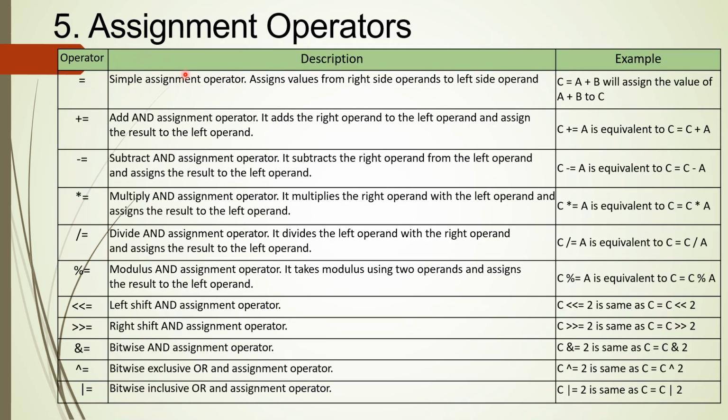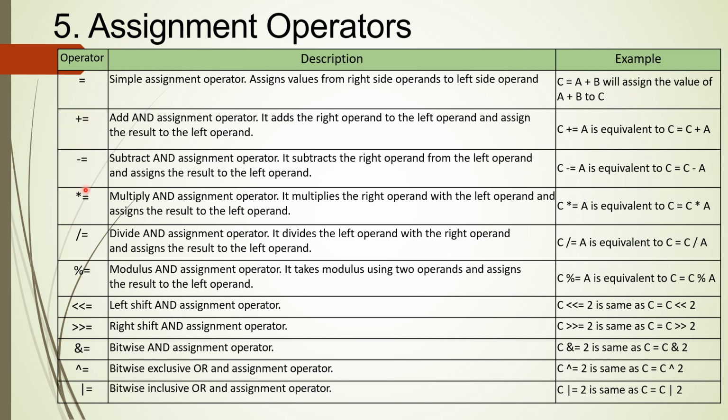Next is the assignment operator. It is assigning. As I said, we even used this assignment operator in the previous arithmetic operation itself. A equal to a plus b. Likewise, here it is written as c equal to a plus b. Whatever you do in the right hand side will be equivalent to the left hand side operand. That's it. So that is why we assign it. For assigning that, we need c equal to a plus b.